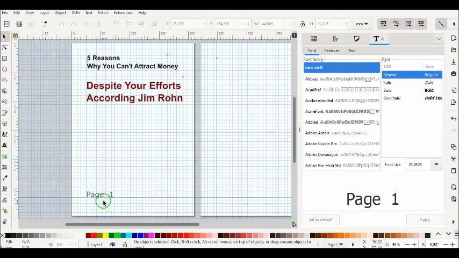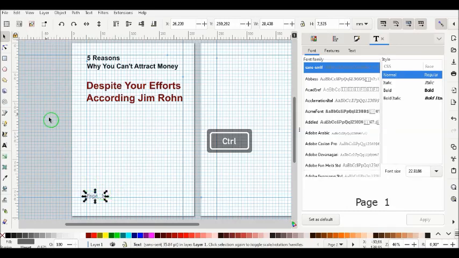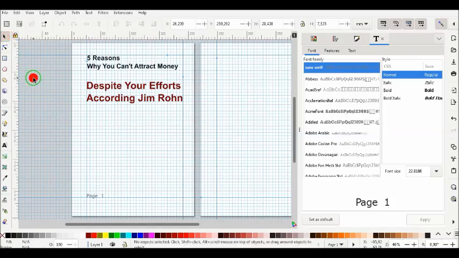Not bad, but page size, I see it's too big. Let's make it smaller. Something like that. Okay. Let's see what's next.